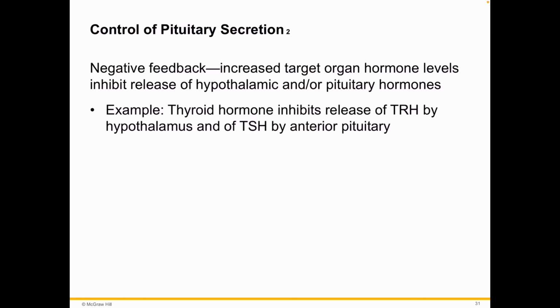So there are negative feedback loops. Increased target organ hormone levels, meaning there's just plenty of the hormones there, can send a wave back, and it tells the hypothalamus and pituitary hormones that they need to slow their roll, that there's plenty out there. Also, other types of hormones can signal the feedback loop to suppress. For example, the thyroid hormone can inhibit the release of TRH by the hypothalamus and subsequently of TSH by the anterior pituitary when the body senses that there's maybe just enough or too much. So that's how it regulates a constant level.